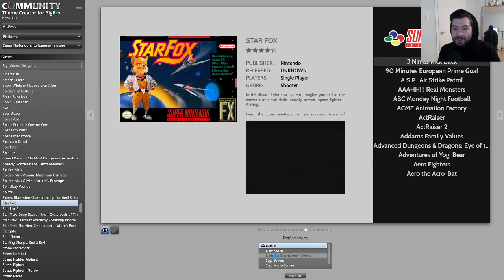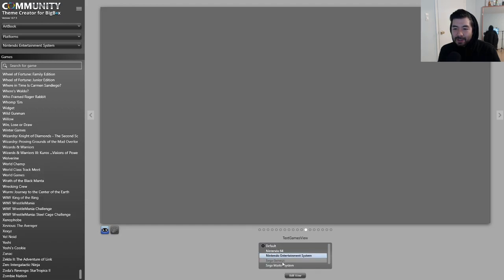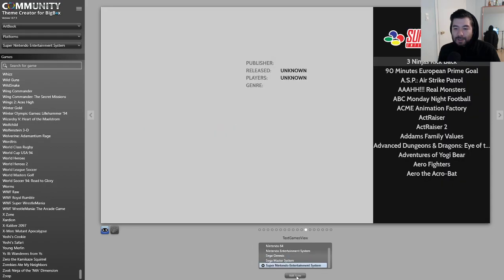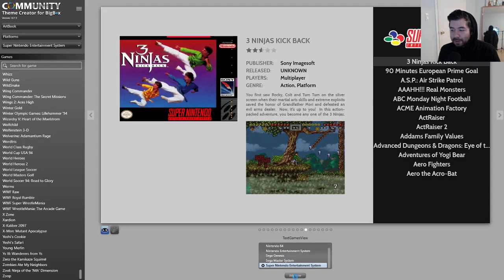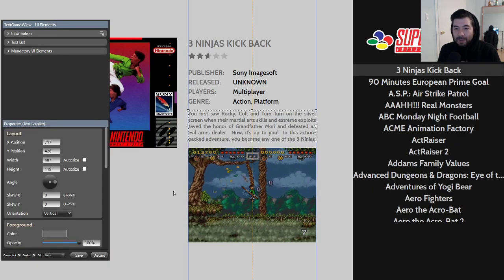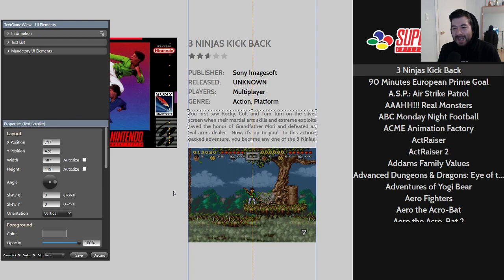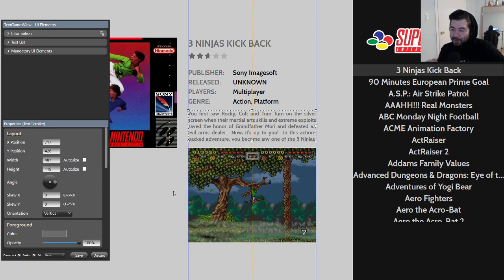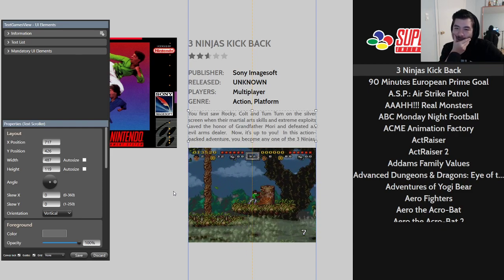Okay, so I'm copying this into the Super Nintendo one. Yeah, it has the same rectangle, I'm guessing. I mean, that is one way that you could do it.